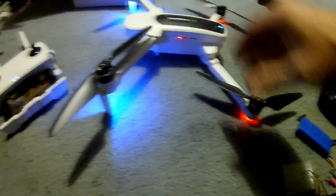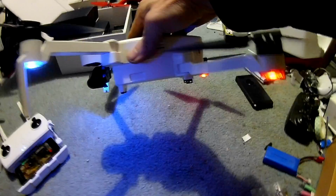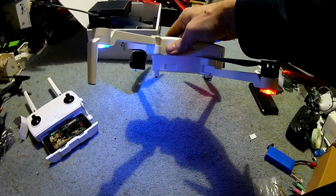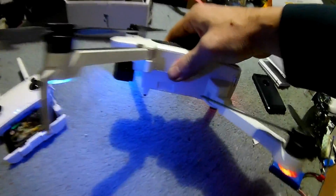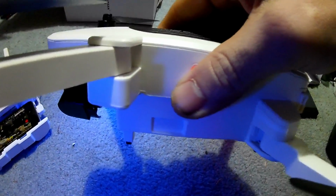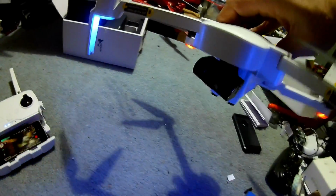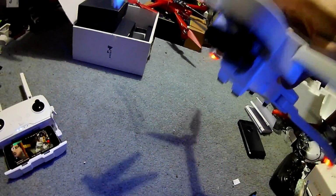Hubsan Zino, it's looking good. I find that really odd because this motor is way up here and that motor is way down there. That's super odd to me. I don't know if you can see, red in the back is down, blue in the back is up. That seems really odd to me. We can see inside there the blinking. Can you see that? That's probably the GPS in there. Our camera gimbal is working properly. It looks good on the screen.